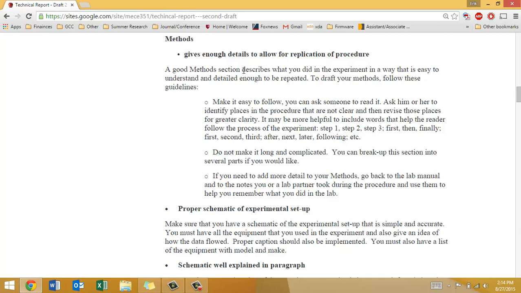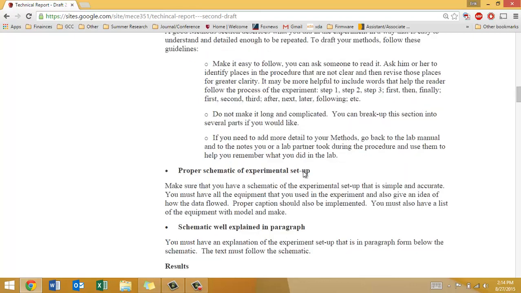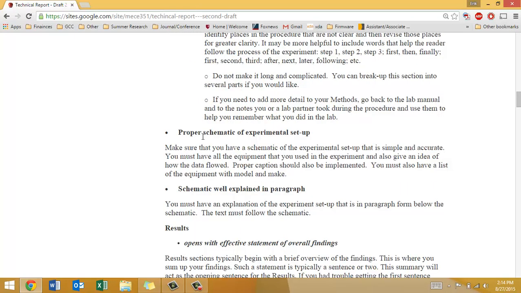So 1, does it give enough details to allow for replication of the procedure? Here's some text to help you read through your method section again and see if you need to make any changes to finesse what you've already written, as well as proper schematic of the experimental setup. I explain what that looks like, and schematic well explained in paragraph form. I also have a little blurb under there to give an idea of what I mean by that.